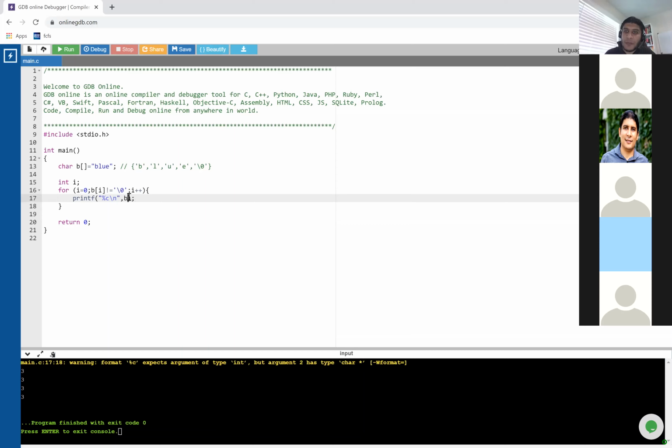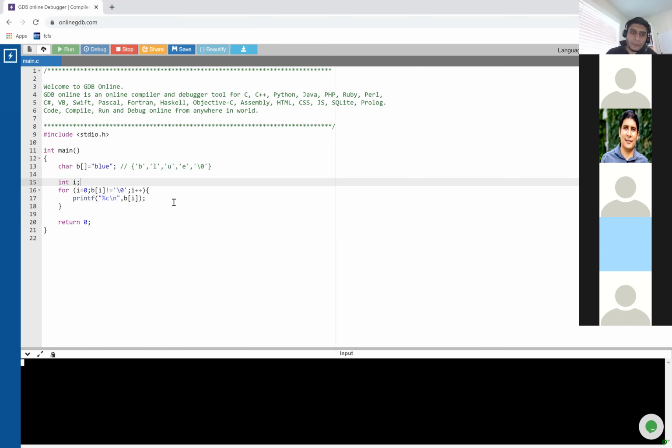Why? Because you fed it B. We said from the array lectures that the array name is the address of the first element. So you are providing an address, not the string itself, right? Good. Hopefully this answers your question. Later we will see there are easier ways of building on top of this to print the string as a whole, but not in the way of an array of characters. Good. Thank you.